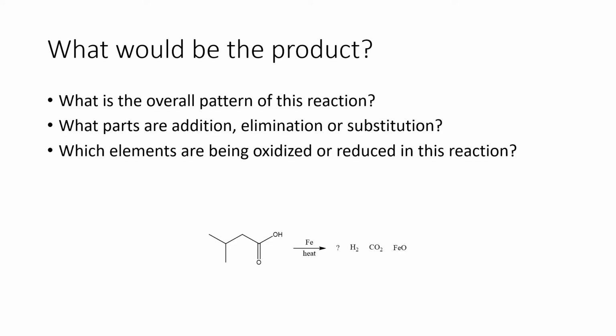So for us to really make sure that you understand this reaction, you need to see the overall pattern of this reaction. You need to know what parts are being added or eliminated or substituted, as well as which elements are being oxidized or reduced in this reaction. So just keep these in mind when you are trying to understand the mechanism, as it'll help a lot when you're performing the experiment.